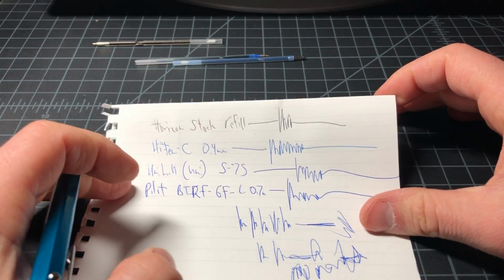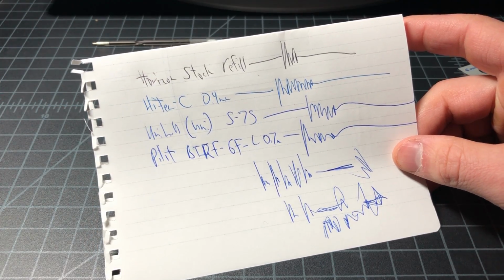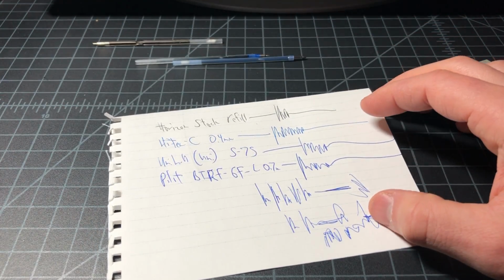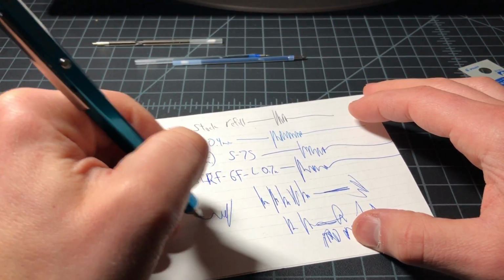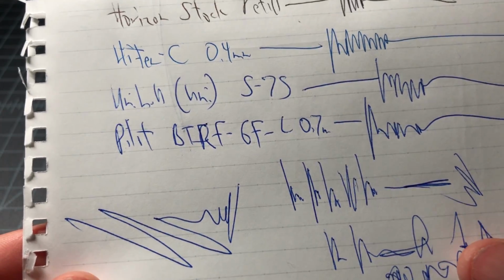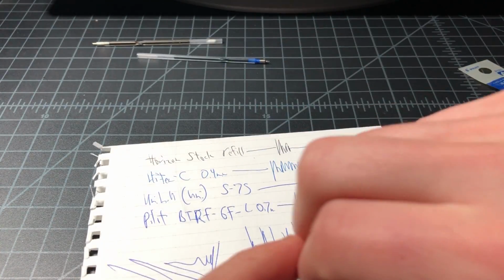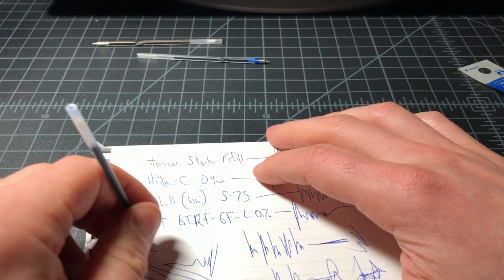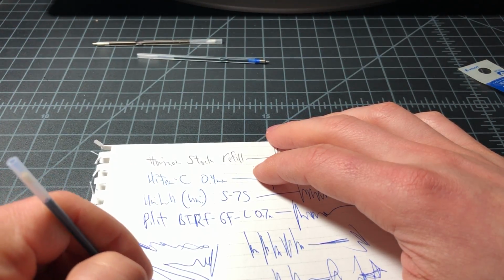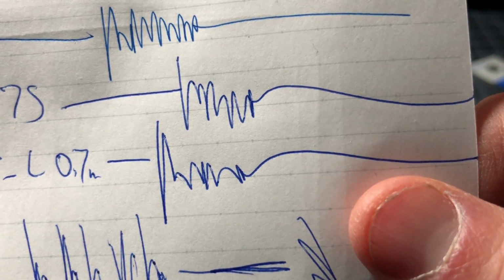At the end of the day, I think it's going to be a toss-up between the last two for me, with my personal preference. I definitely like the color and the saturation of that Pilot. It's a nicer blue. It's a little bit more generous. Uni feels a little bit smoother to me. And there's a comparison of the two.